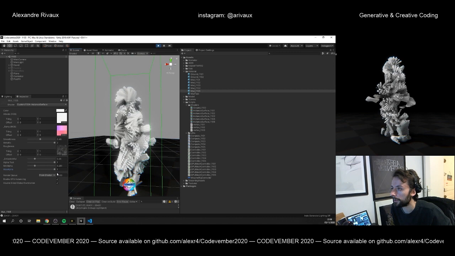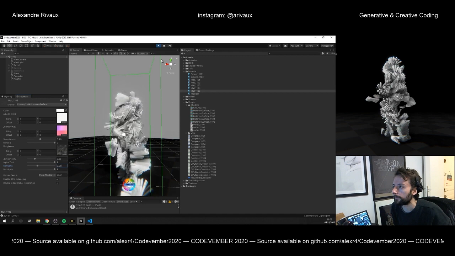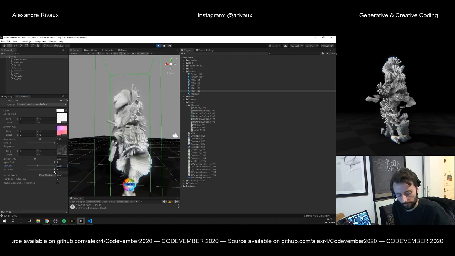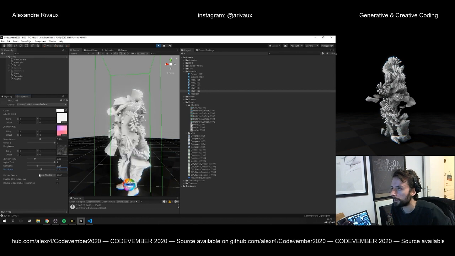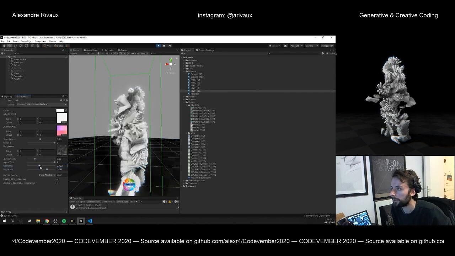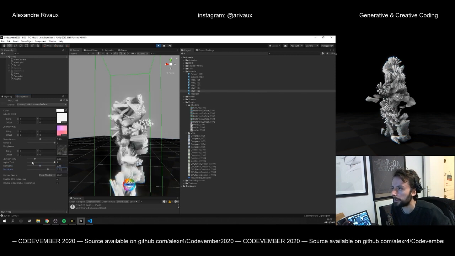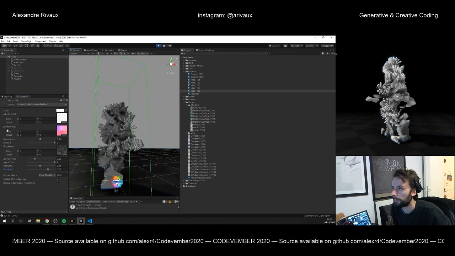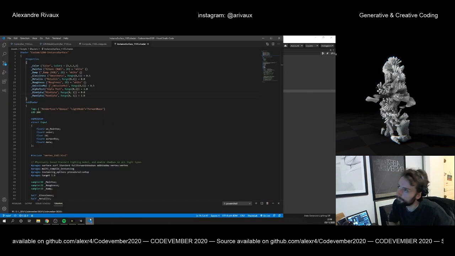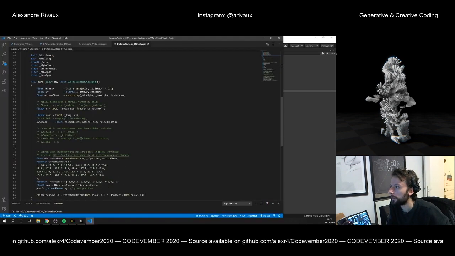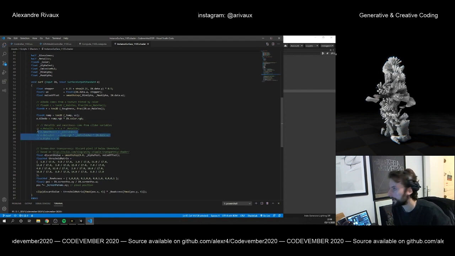So this basically creates some kind of hole inside the shape. It's not basically true holes, but it works. Okay, and now we can reactivate everything.